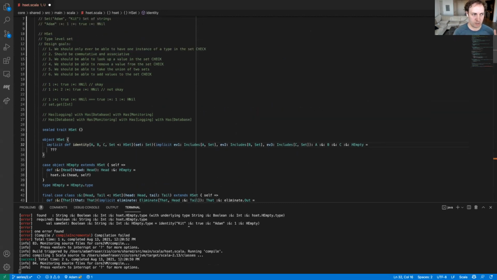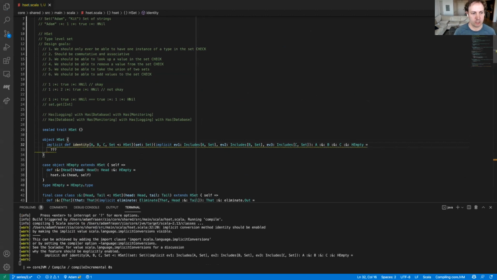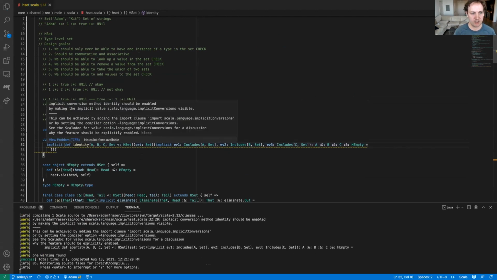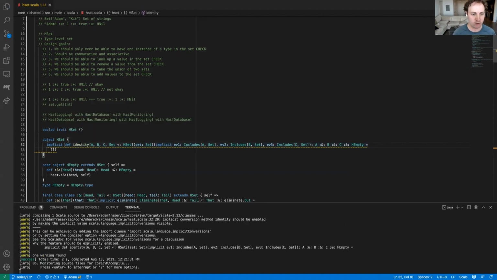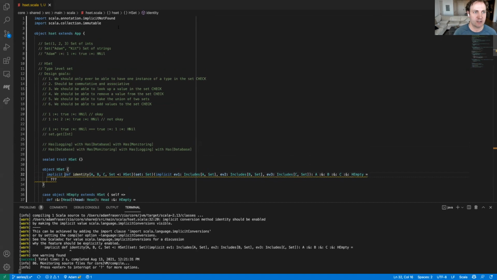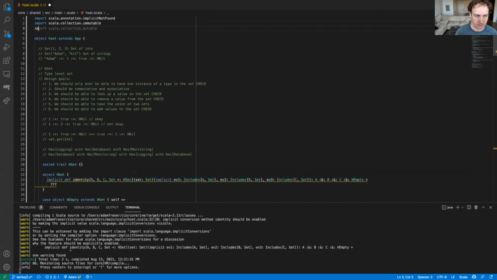And so this is what we call an implicit conversion. I'm getting a little squiggly saying I should do this specific import to show that I know what I'm doing and I really want to do this. So this is not without trade-offs, but let's try this.